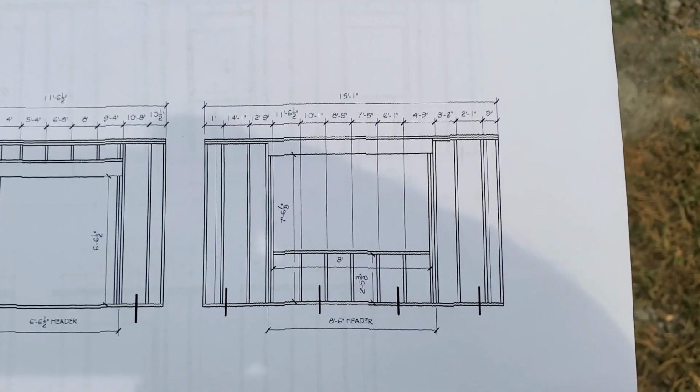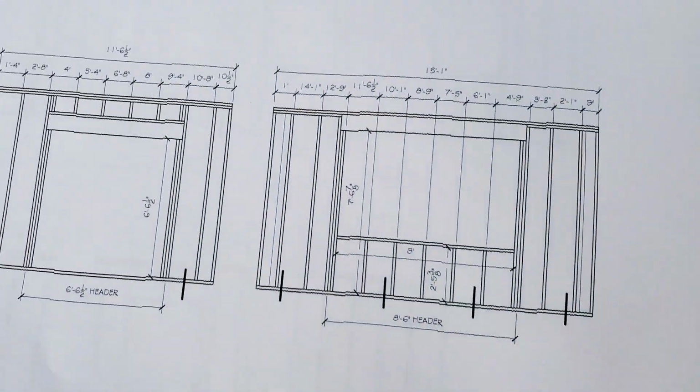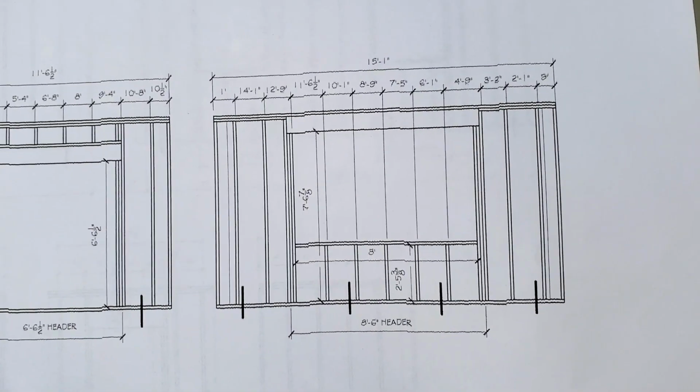One thing you may notice too is that first dimension is 9 inches. It is 9 inches off the end of the wall instead of 16. The reason being is I want to make sure that all of my trusses land right on top of my studs. So the beginning of that run of trusses starts at the south end of the house.